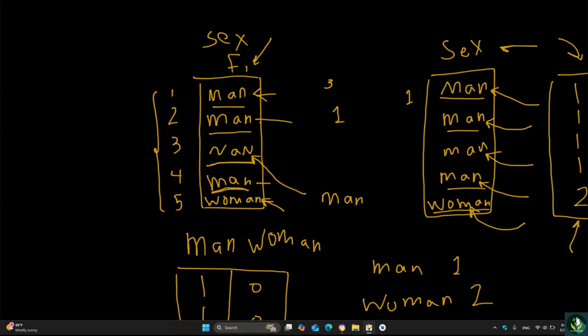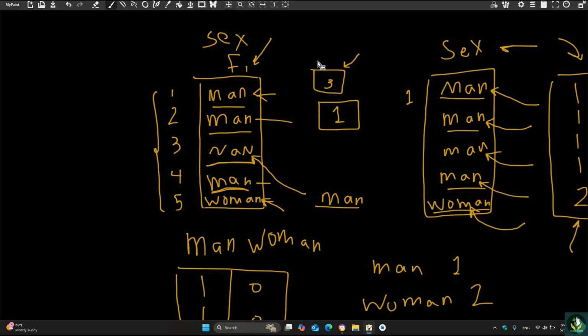Here, the man category appears 3 times, and the woman category appears 1 time. So the man category is the most frequent category. So our imputer will replace the missing values with the man category. The idea here is that the missing values will have a high probability of belonging to the most frequent category. For this reason, we replaced them with the most frequent category.